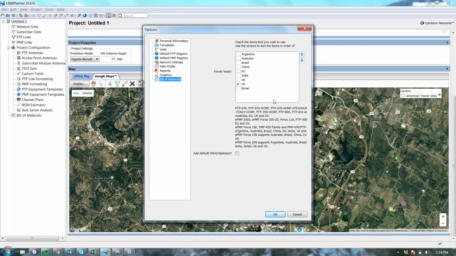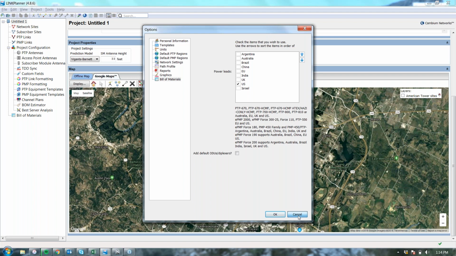So here in this option for bill of materials, you can select where the mains leads should be for. That can be the United States here, which is also the same in Canada for North America. As long as this is checked, the BOM will automatically populate with the appropriate mains lead so it can plug into the correct wall outlet. If you leave any of this unchecked, it's basically not going to populate with the mains lead, so your bill of materials may actually be missing certain components.